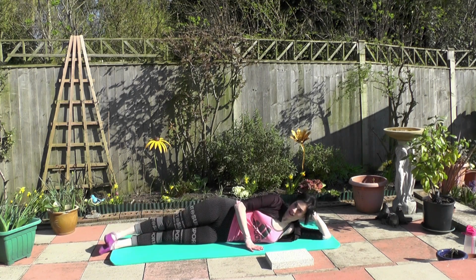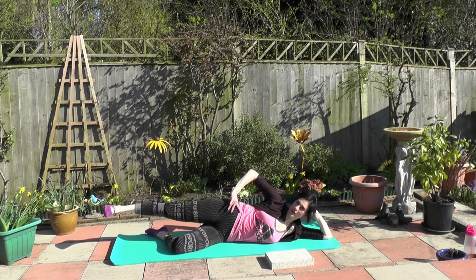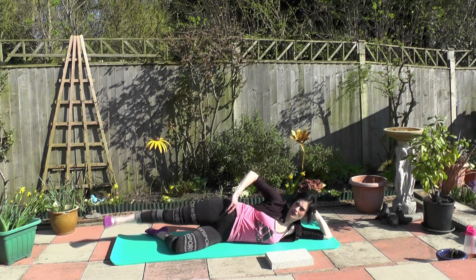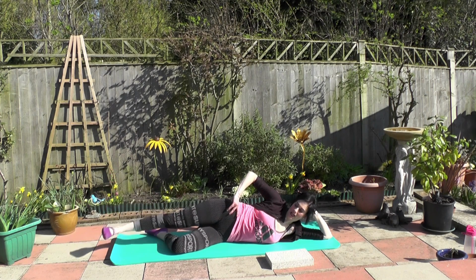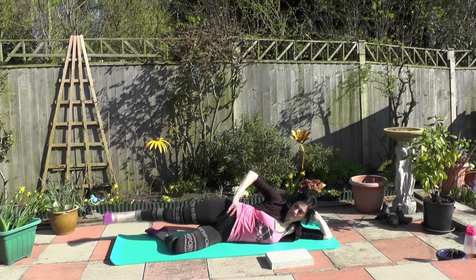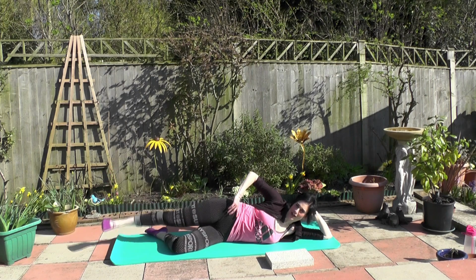Bring the legs back. Again, you can have a long leg, you can have a bent bottom leg, the choice is yours. Lifting that leg soft through that foot. Let's start with that small circle. So it's not that small, it's a reasonable circle here. I can feel that I'm moving through the hips again. Make sure that you're sending that leg behind you and not just bringing it forward. Legs should be starting to feel nice and heavy. That's what we want. Nice heavy leg.